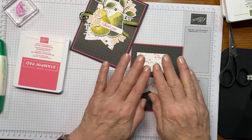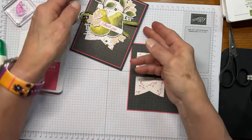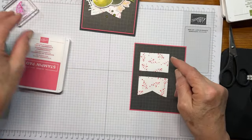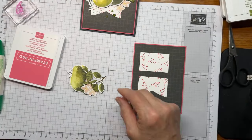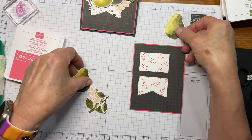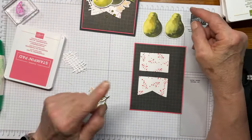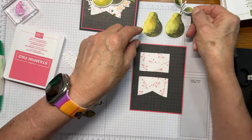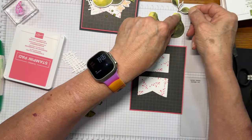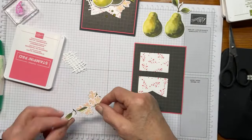Okay, but I don't want to adhere it down quite yet because I'm going to slide one of my die cuts underneath the top of the banner. So let's look at what I have already made. I have already cut out 2 pears right from the DSP. I've cut out 2 twig, I call these twig leaf combos, and they go on top of the pears like this.